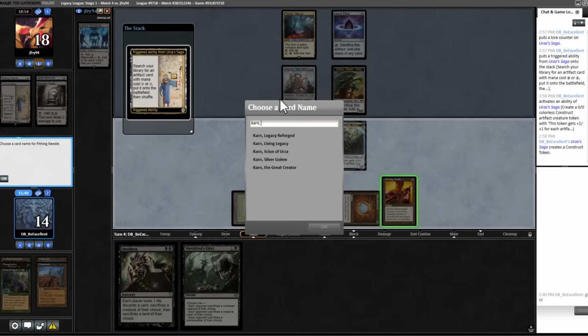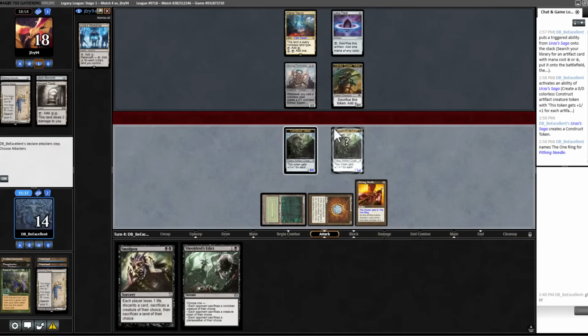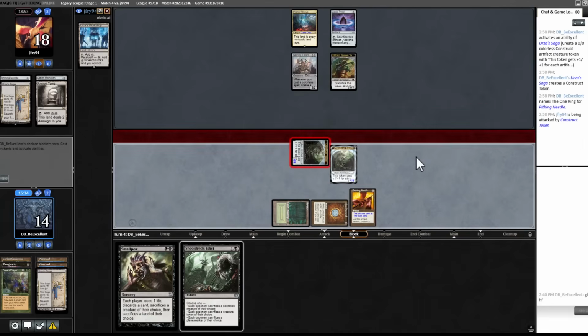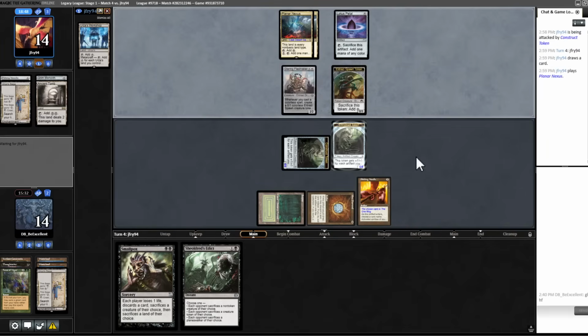But even if he comes out, blowing up my Mox isn't that big of a deal because it's already shut off. I'm going to name the One Ring. That's what's going to bury us. We can attack and kill Karn. Okay, let's go in for a hug here. They're just going to take it. This does help us with the eventual arrival of the One Ring by getting their life lower.